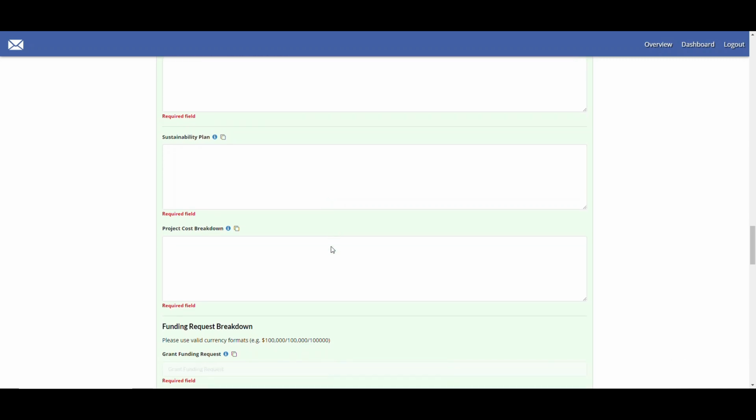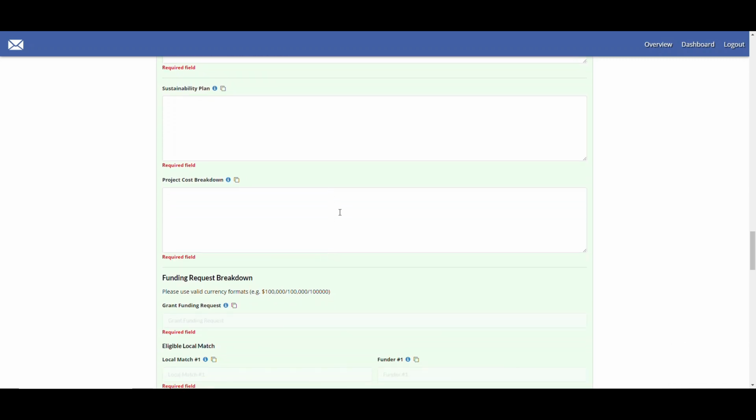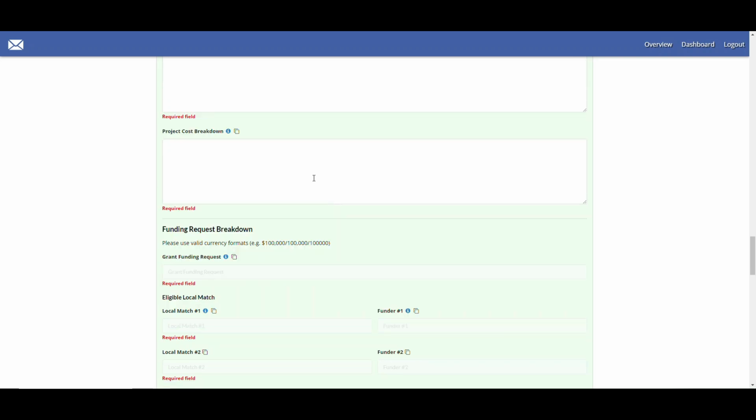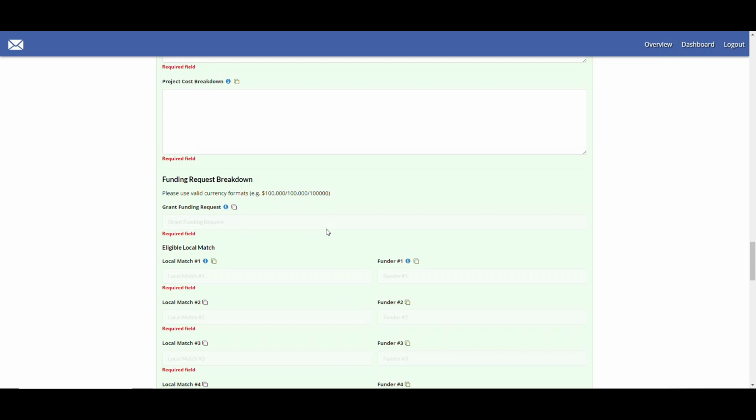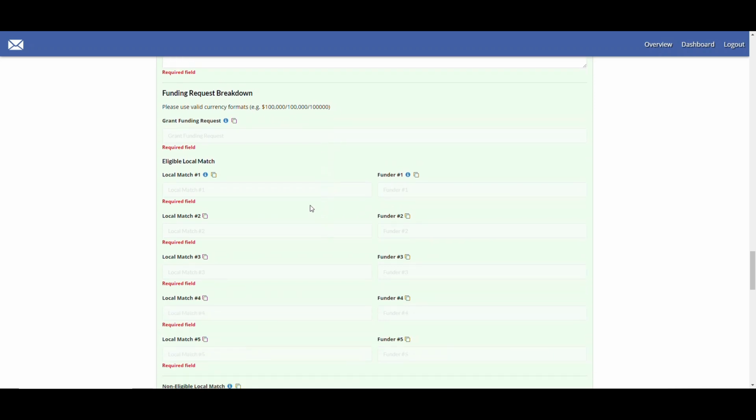And then the project cost breakdown. This is an important section for you to go through and tell us how your project is actually broken down. What are the different elements that you are looking to fund? This should be something that's a little bit more than the individual line items that are in your funding application. Give us some details as to why you selected some of the things you did, if this is appropriate for that.